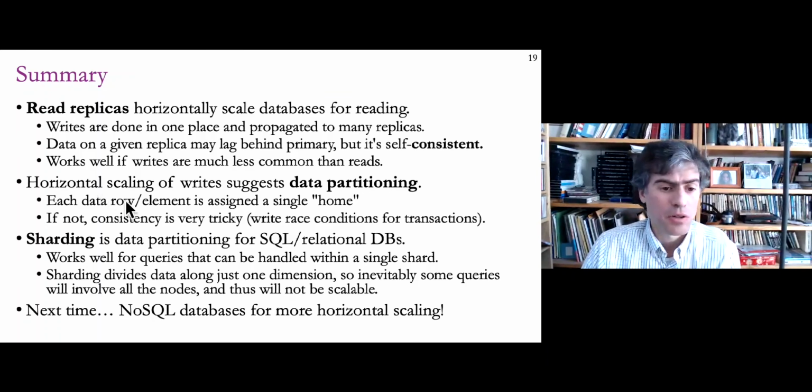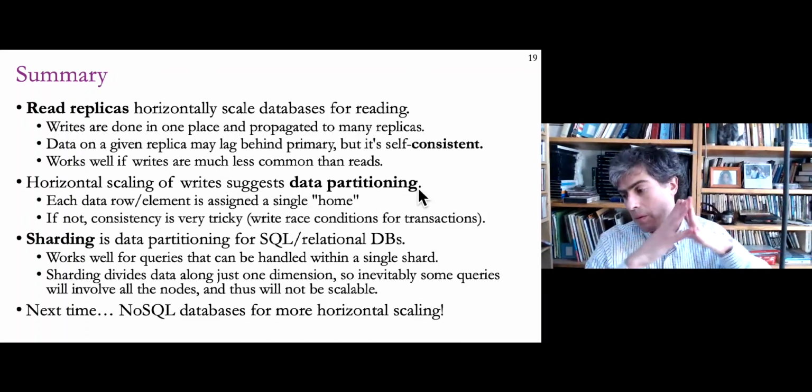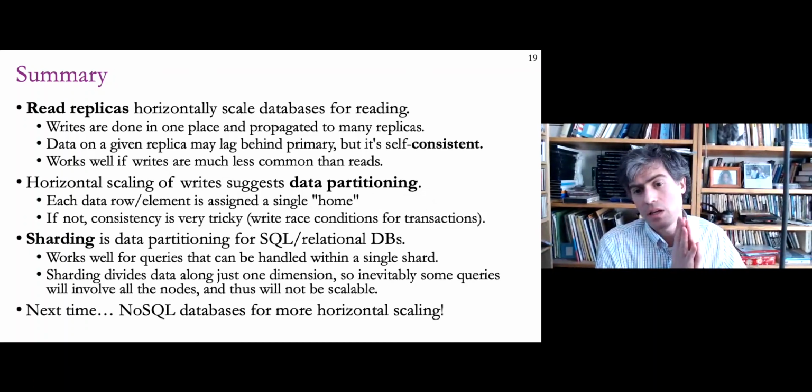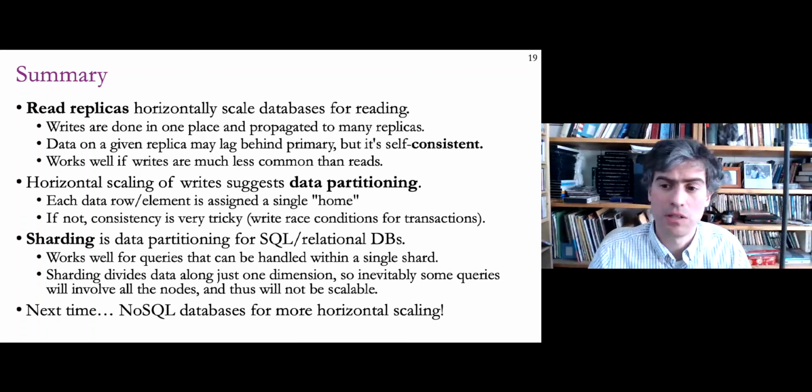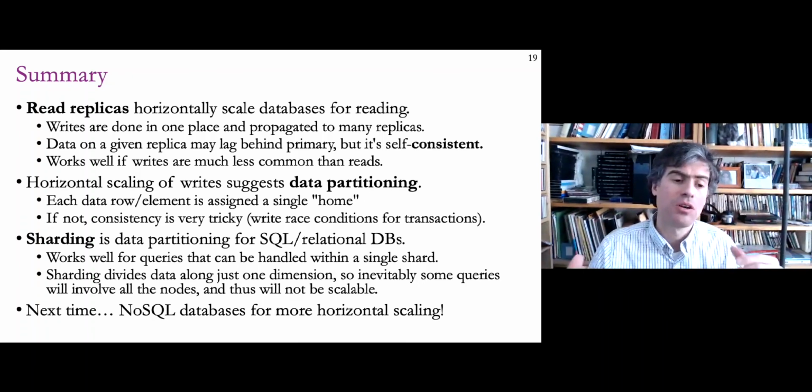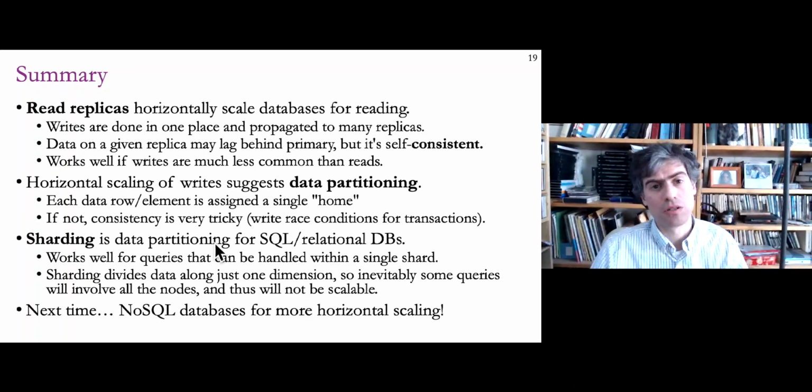We did have some approaches to handle lots of writes in a scalable way, which is to partition the data either functionally, which is putting different tables on different databases, different machines, or through data partitioning or sharding, where you put different rows in different machines. Sharding works well if we can shard in a way such that the queries are handled by a single machine, a single shard. If not, then we involve a lot of machines and we don't get the scaling benefits.